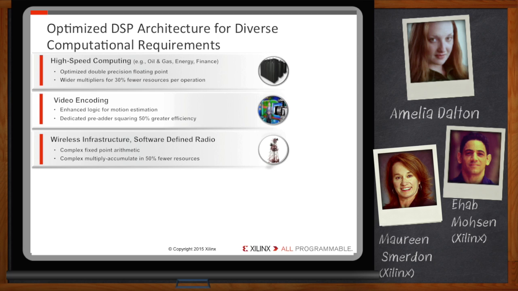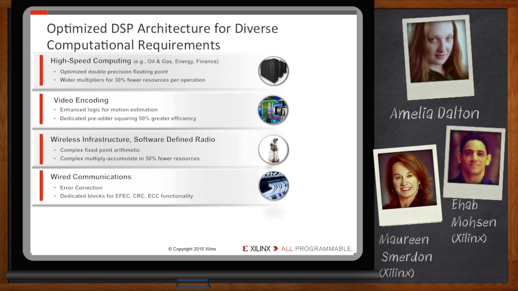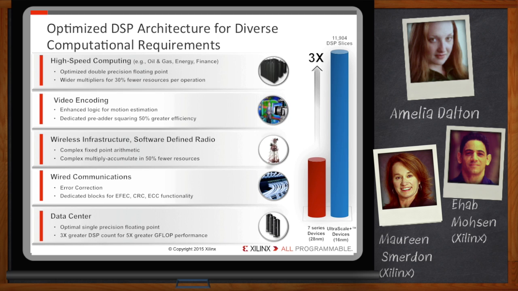All of these efficiencies lead to less delay across DSP blocks and less power consumed overall. Speaking of fewer consumed resources, we've hardwired circuitry in the DSP block to implement high-speed error correction for wired communication systems, which otherwise wouldn't be using the DSP blocks very heavily — conserving programmable logic to be used for other things. And DSP density is just at another level with UltraScale Plus. With triple the resources of the 7 series families, you can see things like 5x greater single precision GigaFLOP performance for compute-intensive applications like data center.